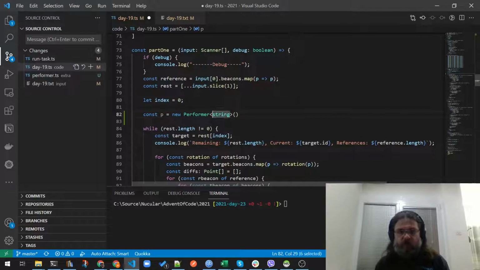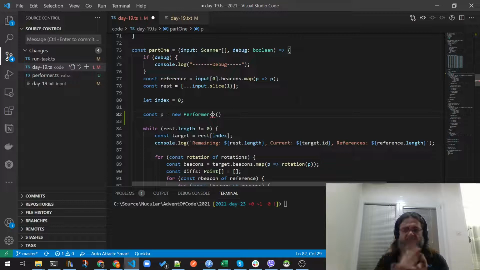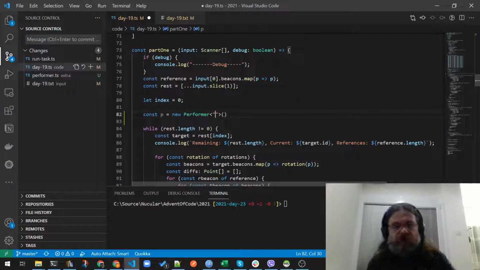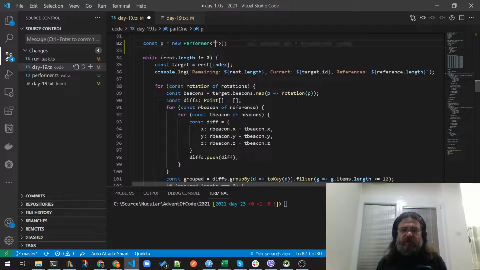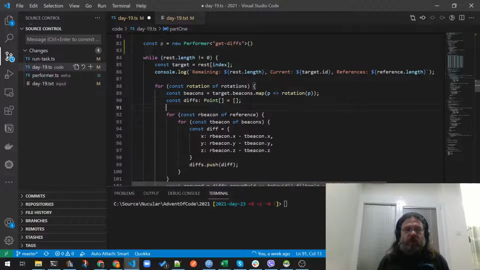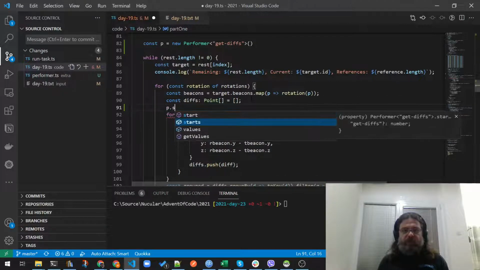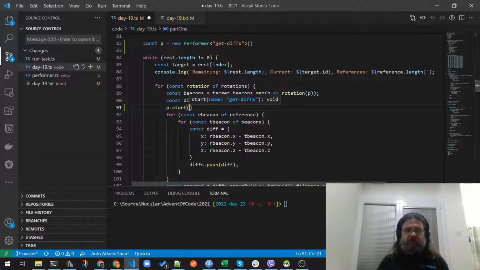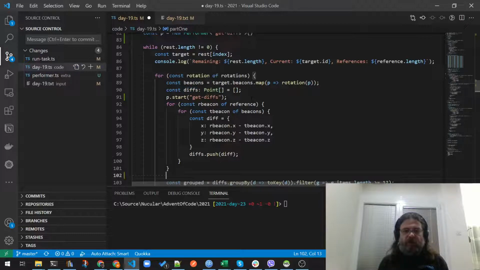Actually, I want to use this so I can limit the types of metrics that I want to say, and that will be basically get diffs. So now I can say here, p.start of get diffs, and here I will say p.stop.